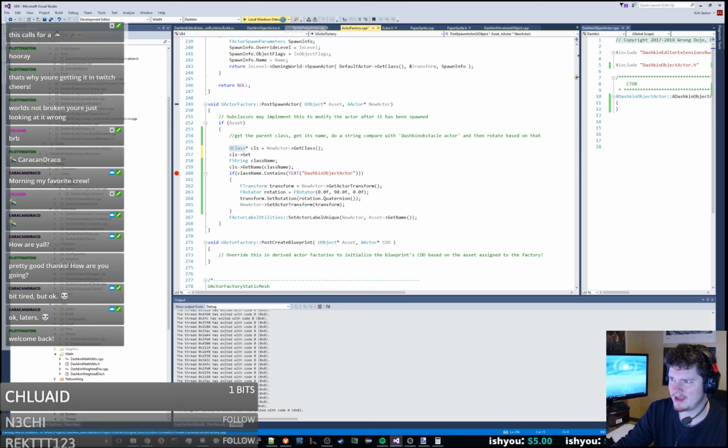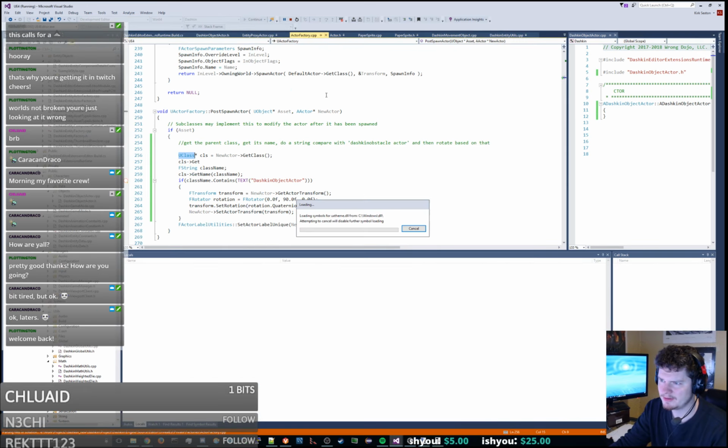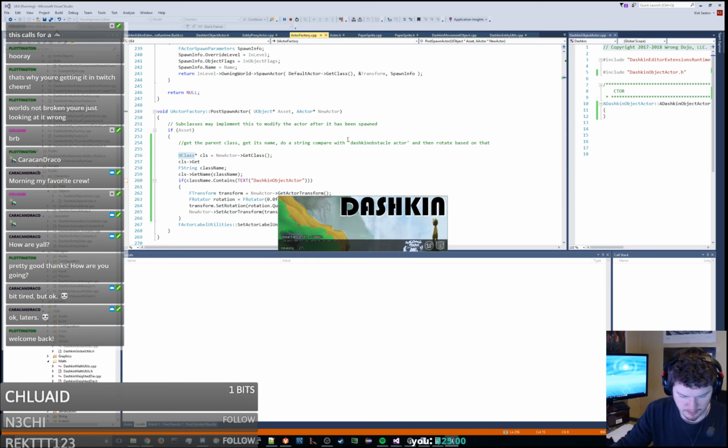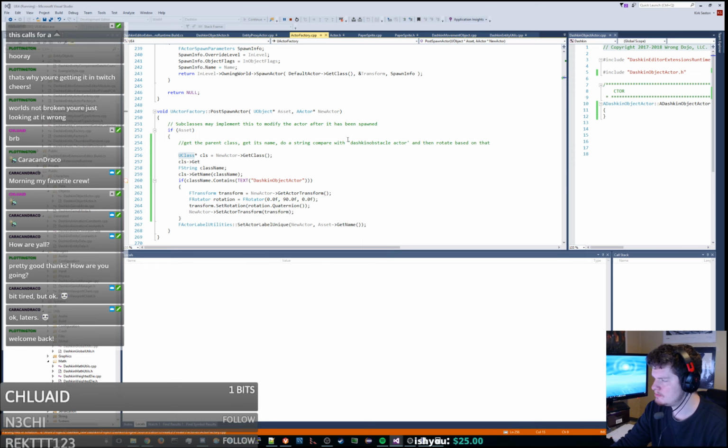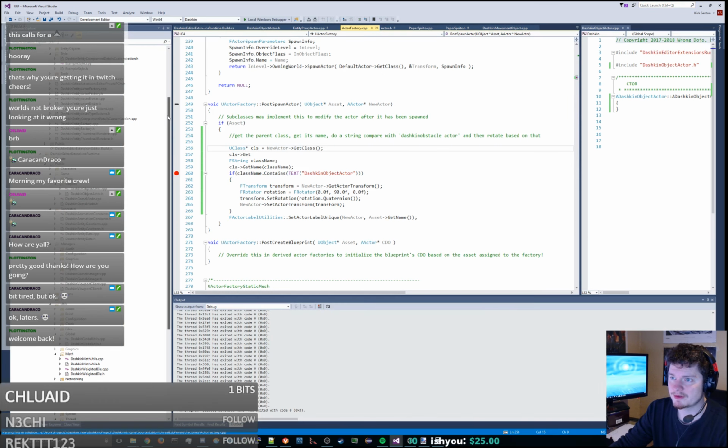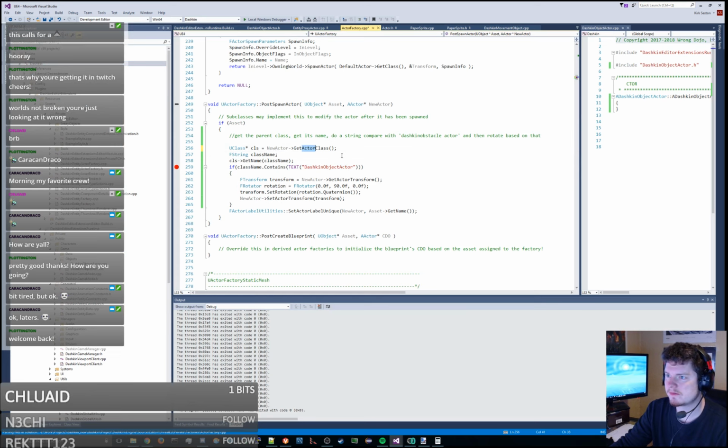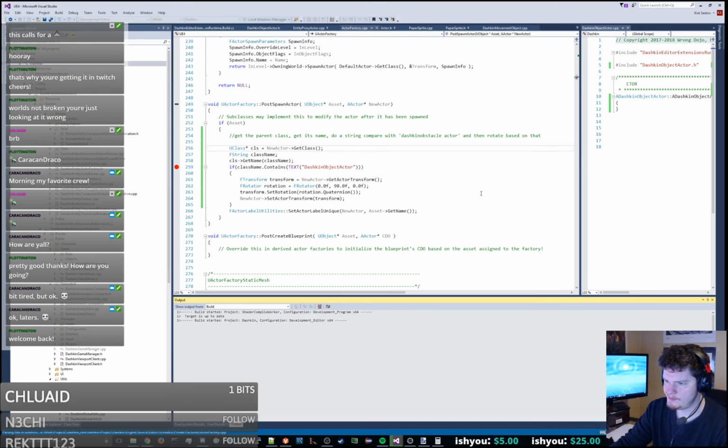Well, what about the asset? Do we have an asset parent class on here somewhere? We should be able to find it somewhere. We just have to figure out where. It's pretty much how most programming is. If we knew where things were, we'd pretty much already be done. Gotta recompile.